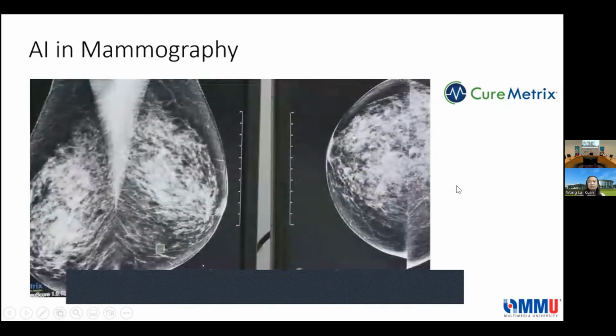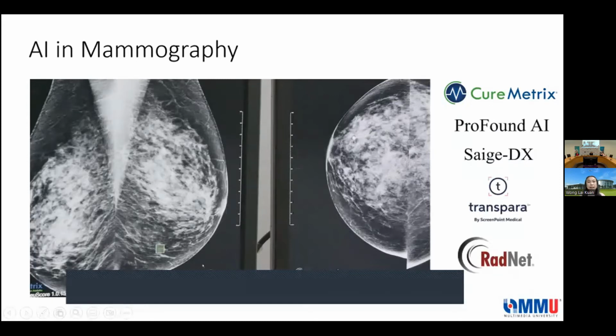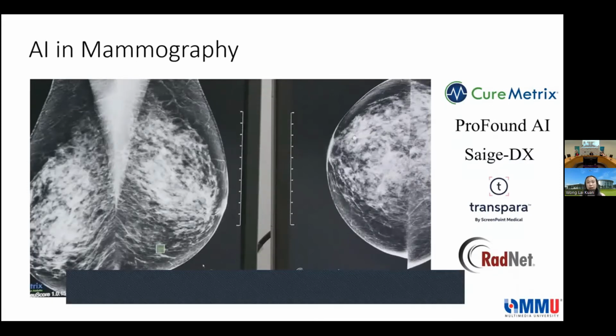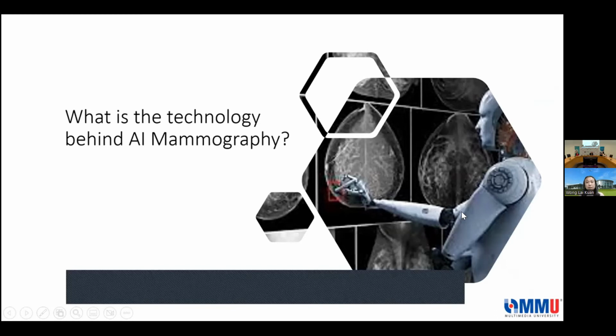So what you have seen just now is the first AI mammography system that was approved by FDA. Subsequently, there are now many more of this kind of AI system for mammography that have been approved, and here are some of them. Next, I would like to give you some background knowledge on the technology behind this AI mammography.